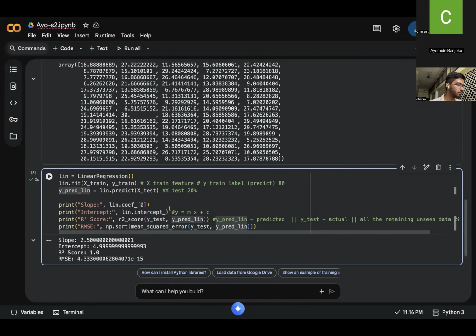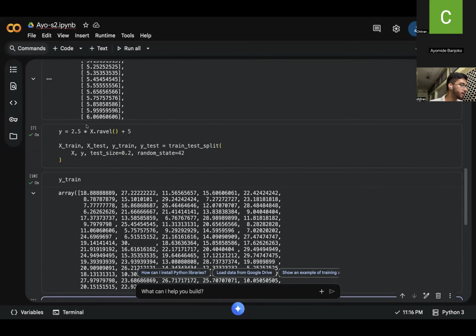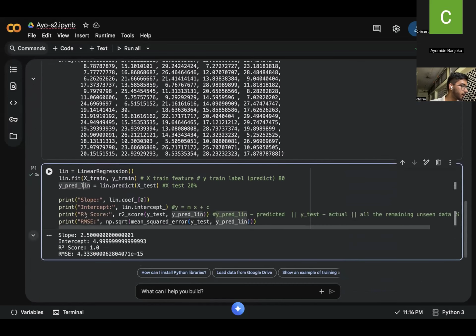So just see, here we gave the x value and the y value to the model, the linear dot fit, and it learned the coefficient and intercept.